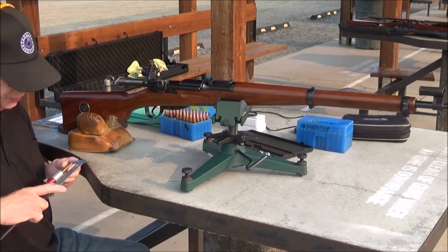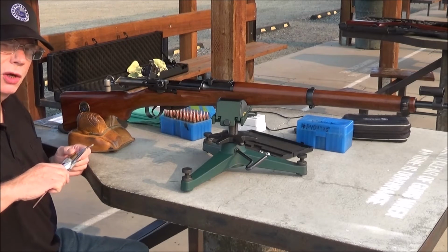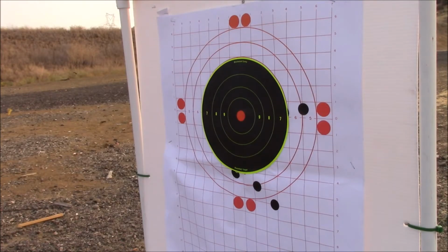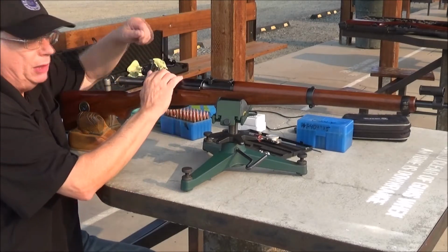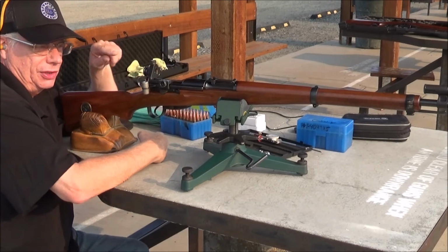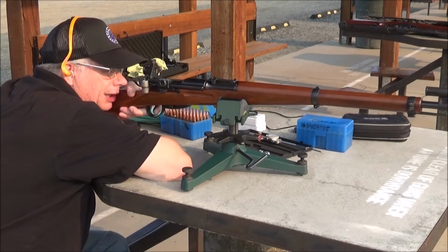And survey says, oh yeah. One inch, 802. That's just about perfect. Excellent. Now let's go see where this thing went. Not sure. It may be one of the holes that is just at the top edge of the paper. I'm going to hold down a little bit on this one and see if that's what it is. I can't tell. There was something at the very bottom edge of the black, so I'm going to hold underneath the black and see if that brings it on paper.